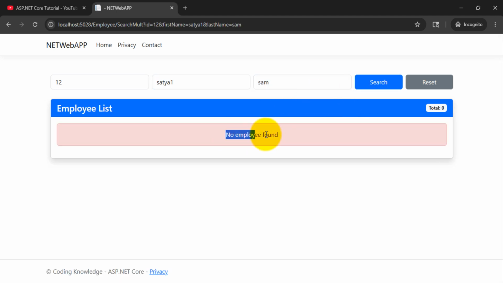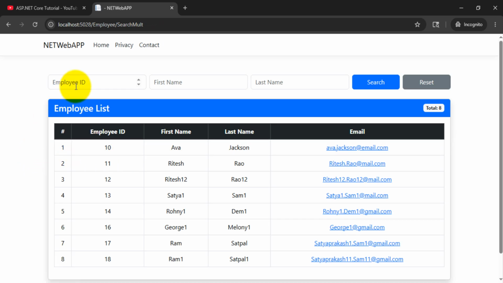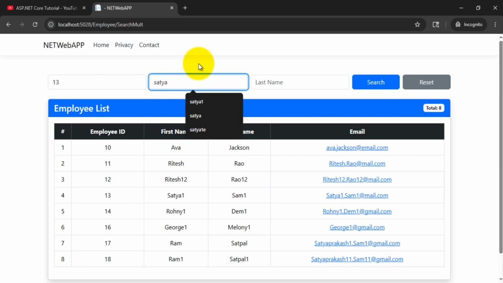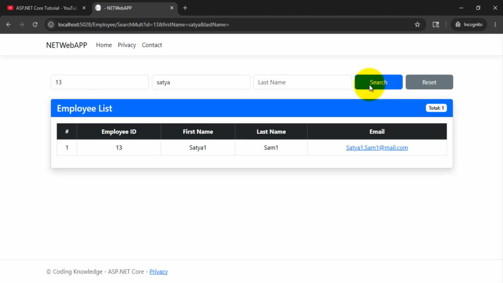So see here, no employee found, because for this combination of input values there are no records, so no employee data is found. Okay, now I'll try employee ID 13 and first name Satya, and click on search. I'm getting 1 record whose employee ID is 13 and first name is Satya.